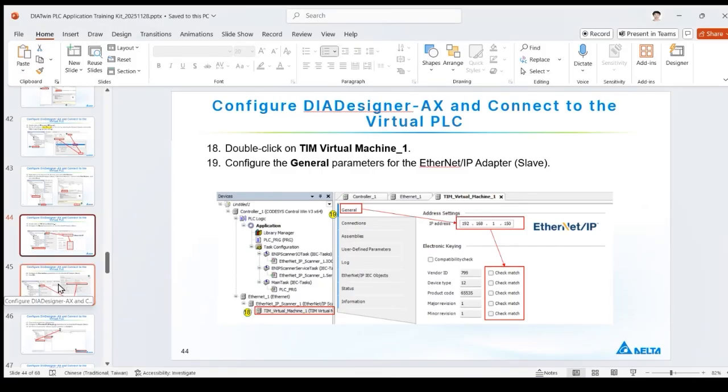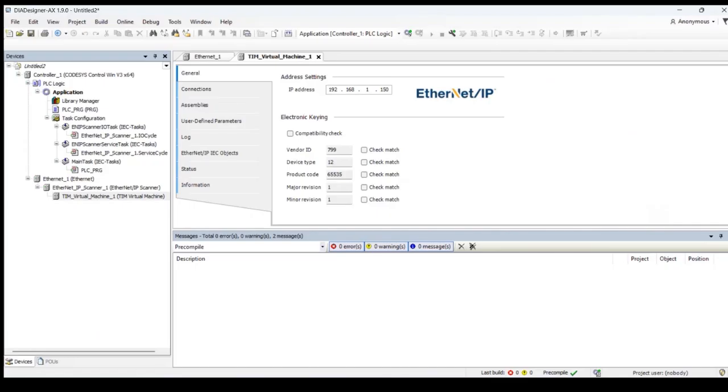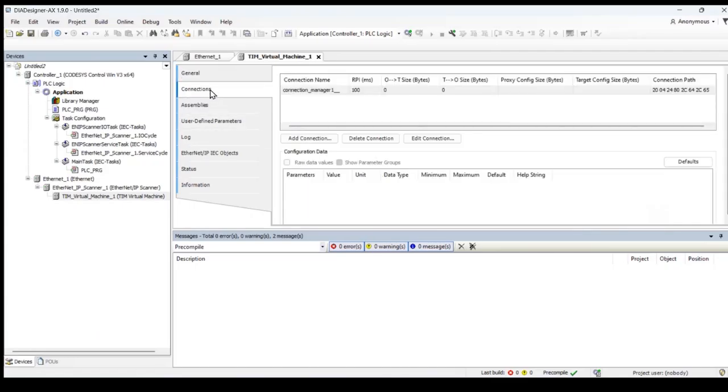And next, okay. Next, we use connections and edit connections to set up the connection size. Okay, so we'll switch to connections.